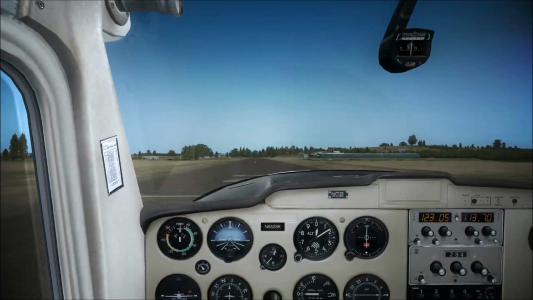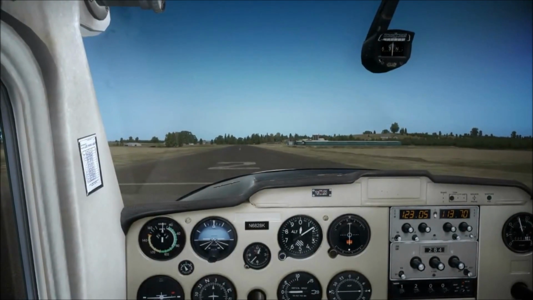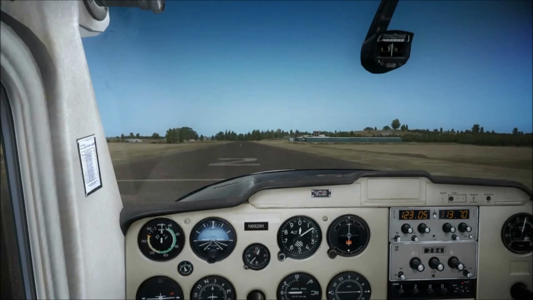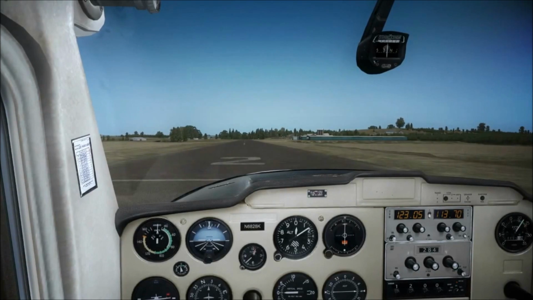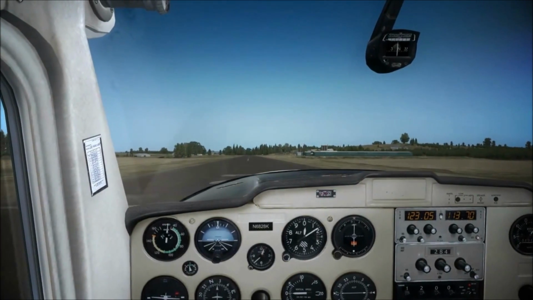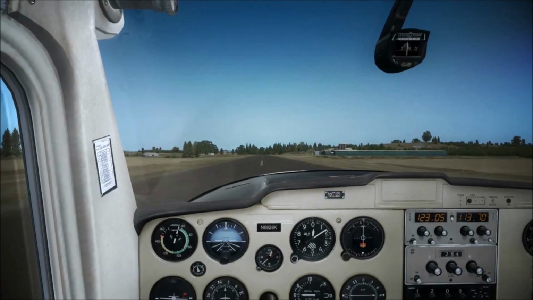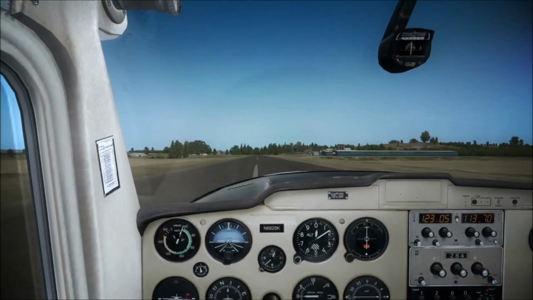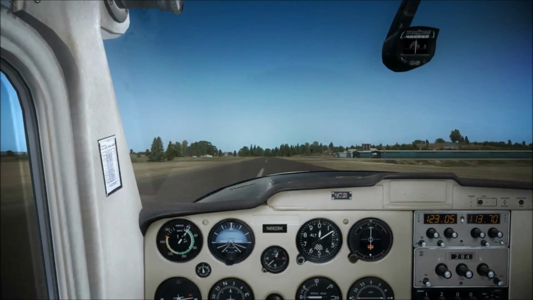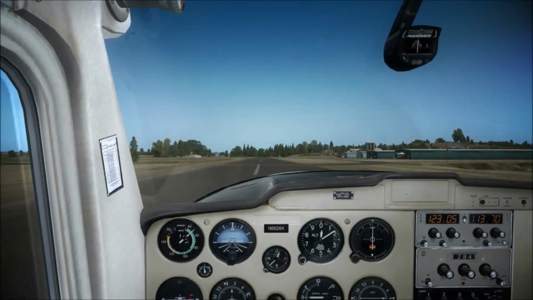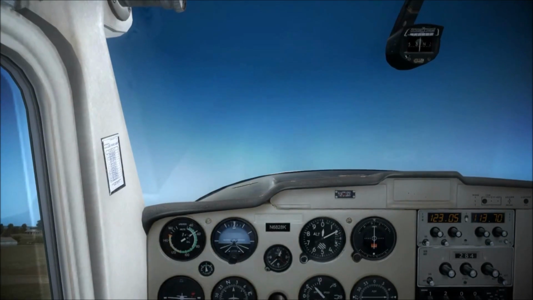Alright, so like I said, we're going to add full power and hold the brakes. So bringing in the power now. Bringing it up, holding the brakes. And release. Alright, it's going to take a lot of right rudder pressure to counteract that as the airspeed comes alive. A little back pressure on the yoke. Not too much, and right at 55 knots rotate, so rotate now. And you maintain 55 knots throughout the procedure.